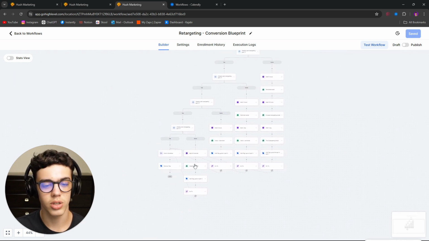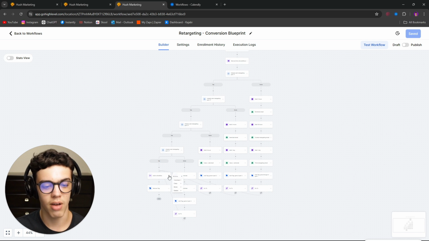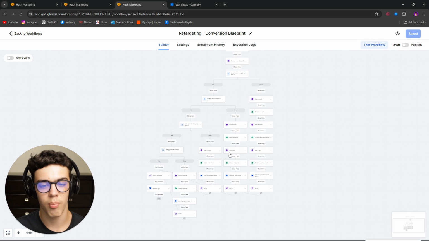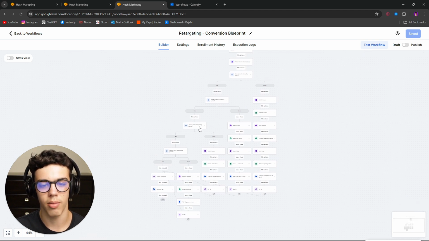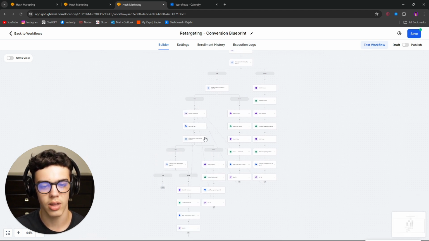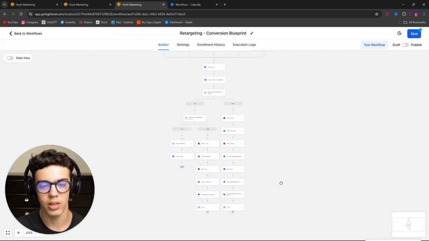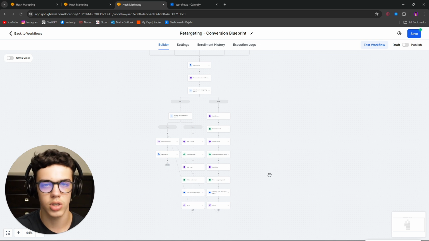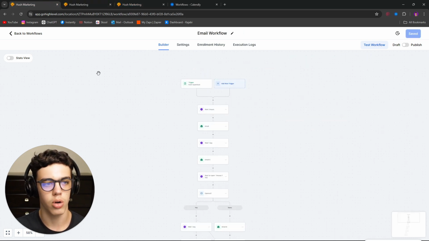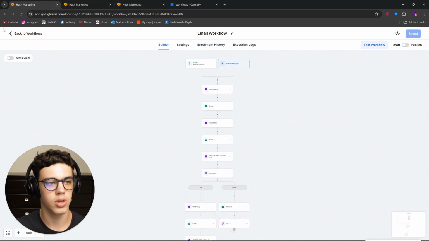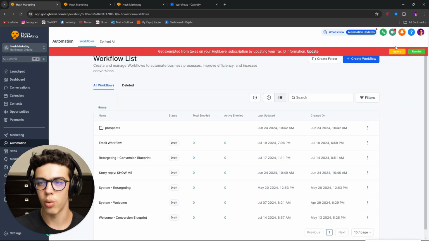And of course, you don't need this many parts. Normally, I find myself only using about one to two, because after that you don't get many results for the time it takes you to create these emails. So for the time being, I'm going to show it as deleting an action like this. And then of course, you just copy it, very similar to how I showed with this one here. Very similar principle. So let's create a new workflow.